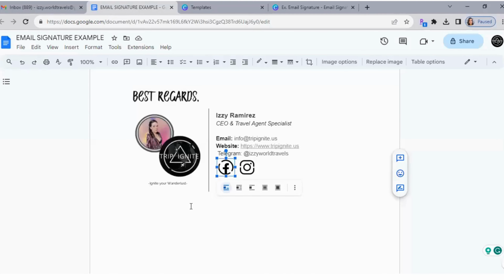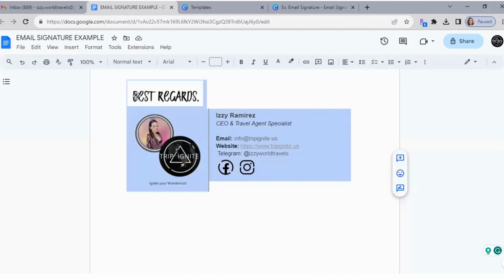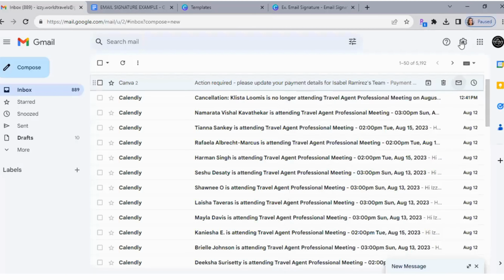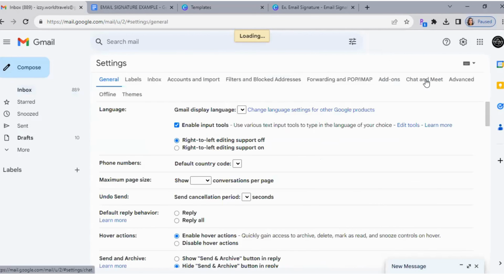Okay. However, if you like the option of having it right here all together, then I would recommend going with the option of creating your email signature on a Google Doc, just like this, and I'll show you how it looks. So let's say you created it all on Google Docs. You uploaded your images, what you wanted, and then you're going to select it. I'm going to click on Control C. I'm going to go back into my Gmail and go into the settings again. And I'm actually going to paste that one to show you how it looks.